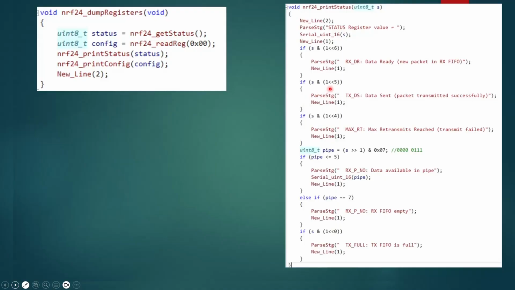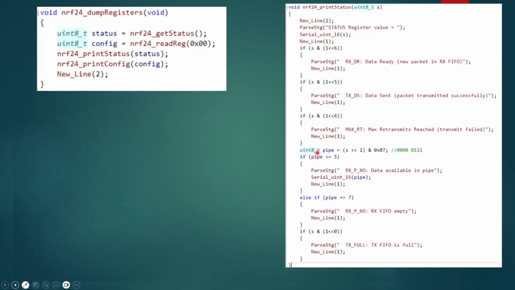If bit 5 is a 1, then we know the packet was transmitted successfully. If bit 4 is a 1, then we know the max retransmit has been reached and we did not get an acknowledgement, which means the transmit failed.